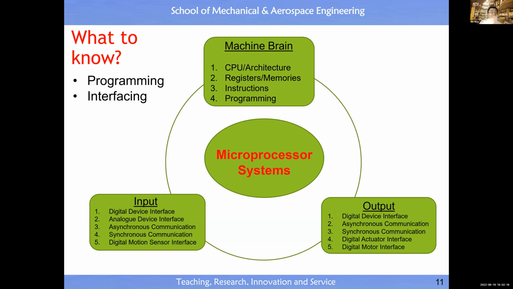Okay. And the second one is to interface your brain, or the machine's brain, the microcontroller, with a sensor, with the actuator, all right? Or with other microcontrollers to build up a network, all right? It's just doing programming and interfacing, that's it, right? And for interfacing, you have an input device, a typical example being the sensor, and an output device, a typical example being the actuator. So today, basically, we play with the actuator, right?